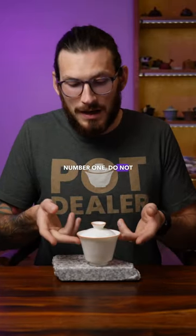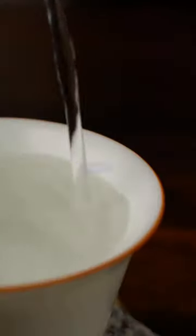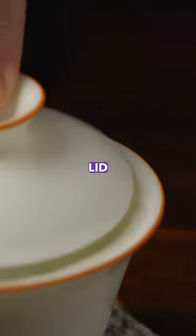Number one, do not fill it above where it starts to flare out. It'll put water around where the lid actually meets the pot, and it will make the rim too hot.